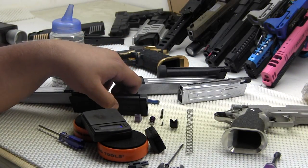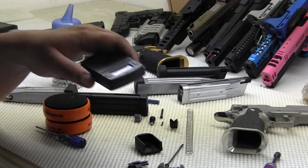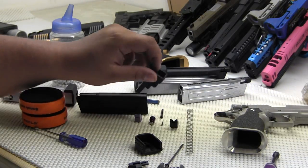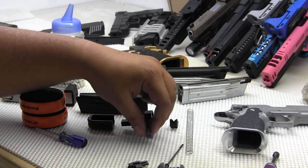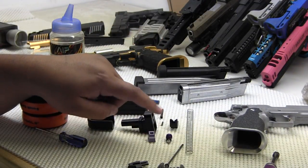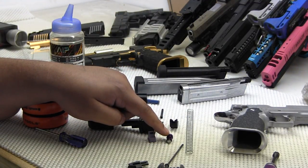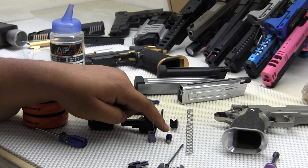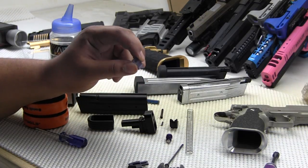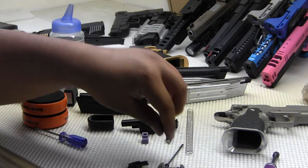Initial impressions — not bad. I need to run it more, but the coolest things are: it's lightweight, and that's a big difference. And you get the high-flow valve — but watch out, the high-flow is a double-edged sword. You do lose some gas efficiency. But there is nothing negative about the nine-ball gasket — really nothing. The only thing people could complain about is that it sticks on your loading nozzle, and that's not that bad.